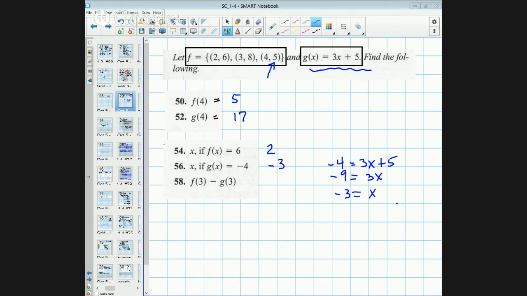And by the way, these are actually problems from the assignment. Sometimes you get a combination where we have an F and a G, and you're supposed to actually find the answers and then subtract them like we have here. So F of 3 is 8. And from that, we're supposed to subtract G of 3. What's G of 3? 14. And 8 minus 14 is? So that one would end up being negative. Hopefully you're along with me on that. Okay, next slide.